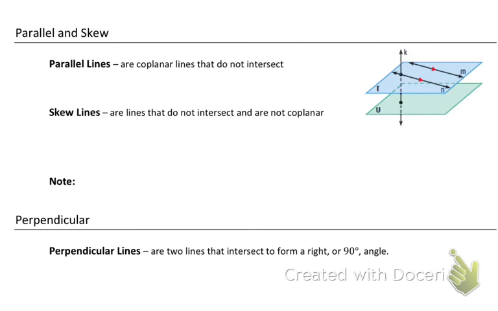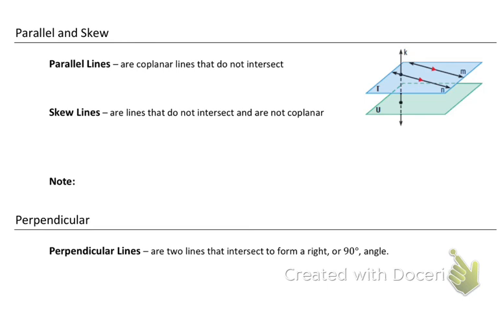These are called skew lines. These are lines that do not intersect but aren't parallel. Parallel lines have to go the same direction. Both of them can go down and up, both of them can be angled, both of them can be like this. As soon as one's going a different direction, it turns into the word skew. These are skew lines. But your big word is parallel today.